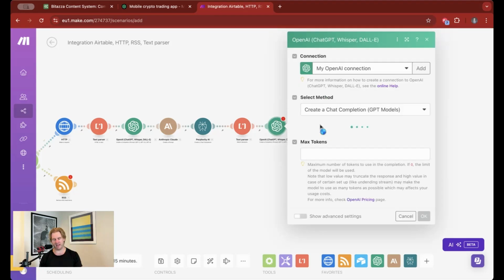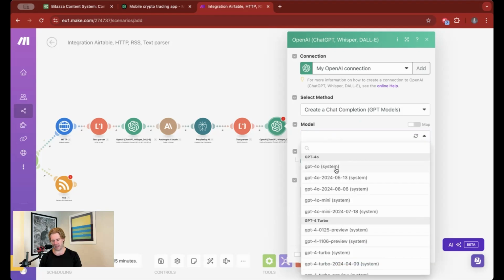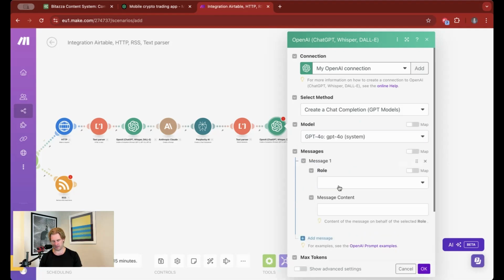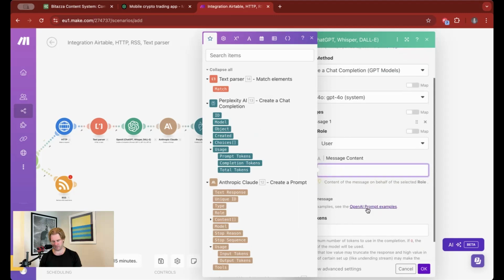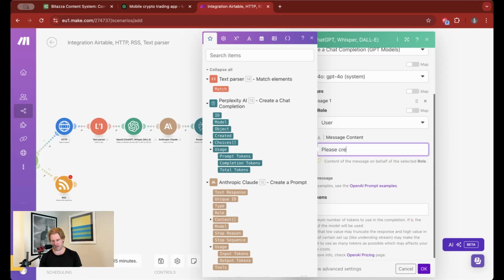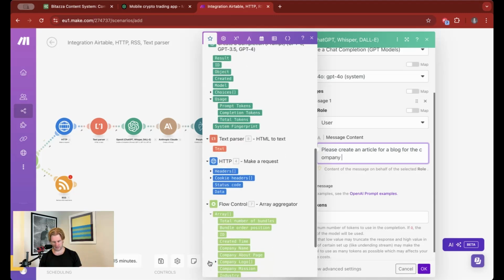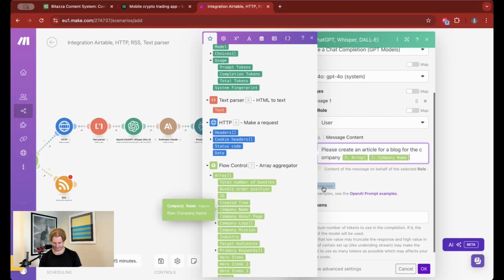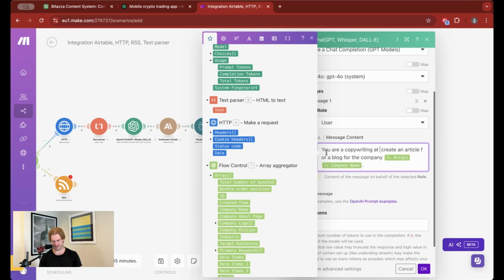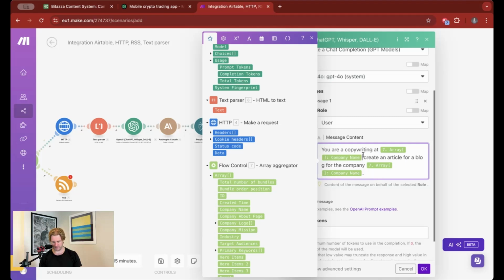Again, it could be any AI module at this point to create that blog. And then we will select user and we'll say, please create article for a blog for the company name, or maybe we'll get that. You are a copywriter at company name.